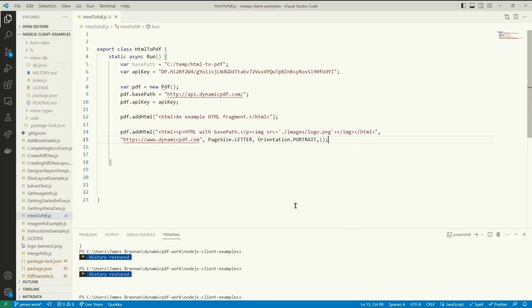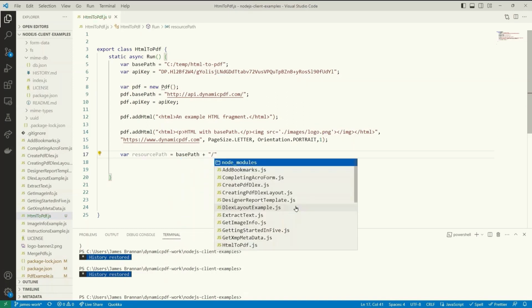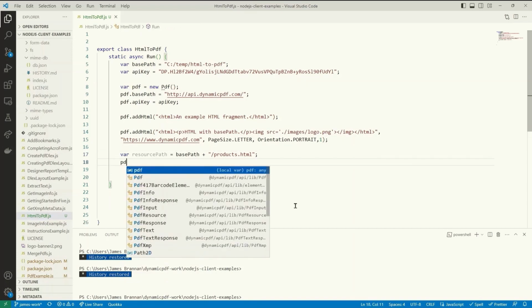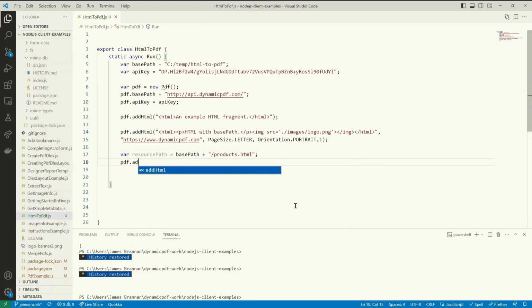Let's add the resource path, which is base path plus products.html. So that's the products HTML page. Add HTML, new HTML resource, which in the constructor of the HTML resource, we pass the resource path.